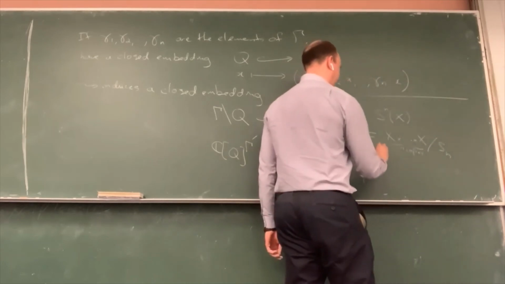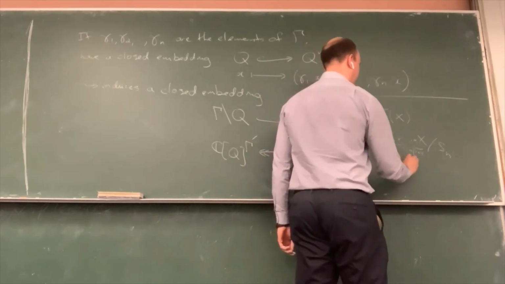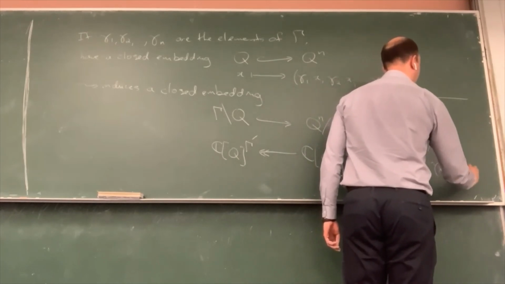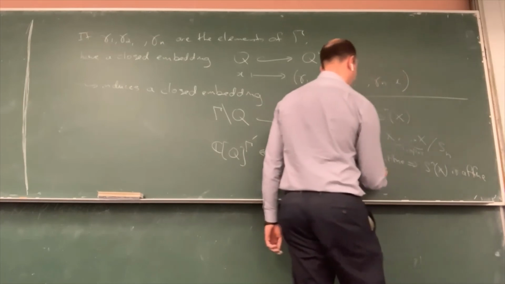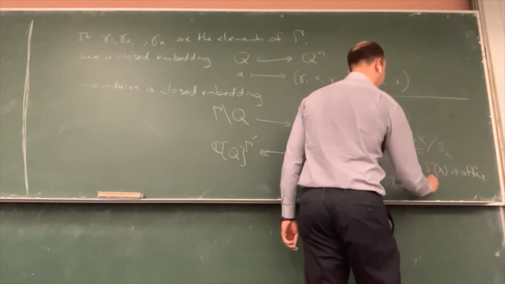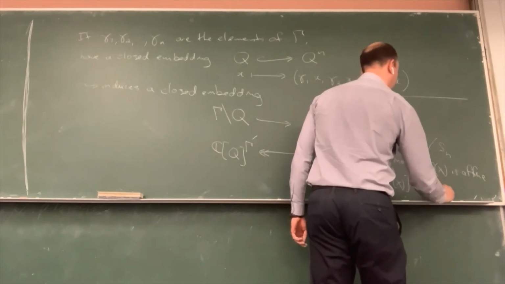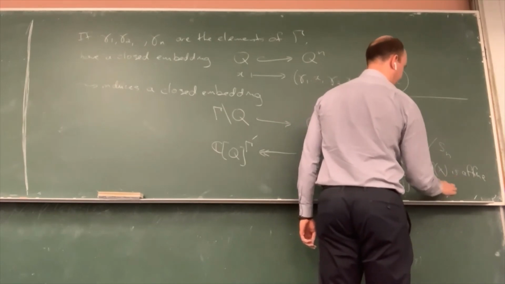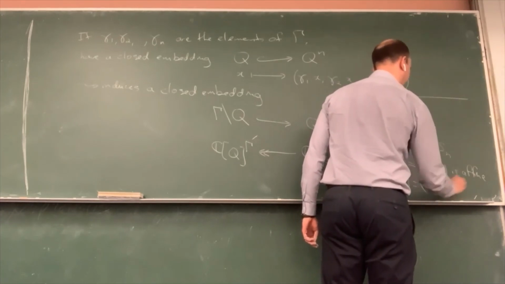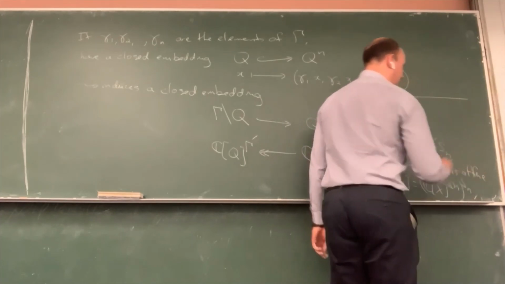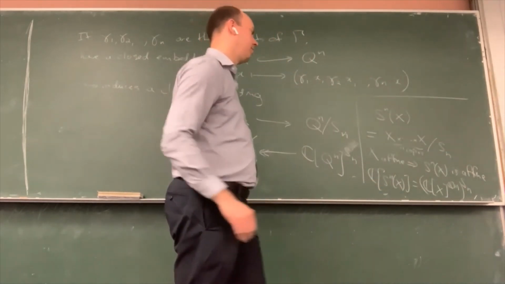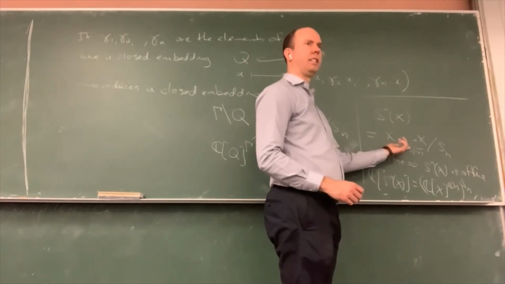So if X is affine, then this is affine, and its coordinate algebra is the Sn invariants in the coordinate algebra of the product of n copies of X, which is the nth tensor power of the coordinate algebra of X. So there's a definition of this as a variety.